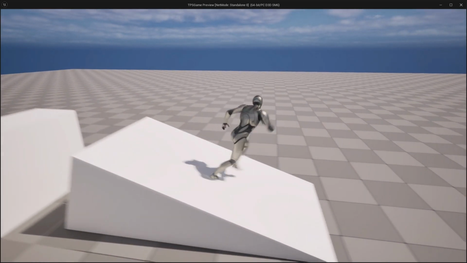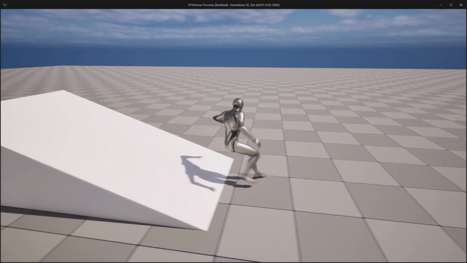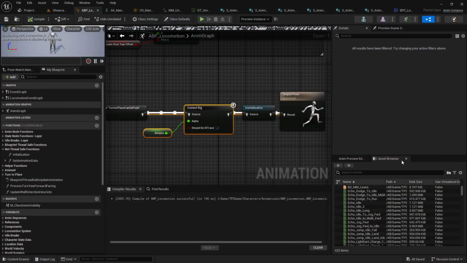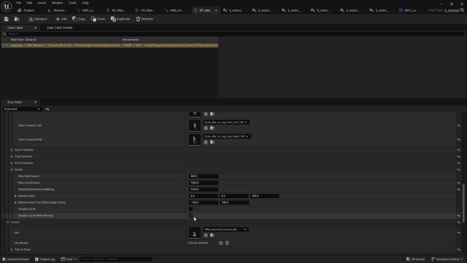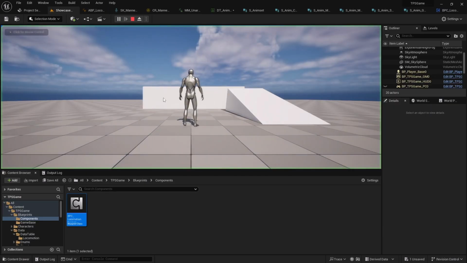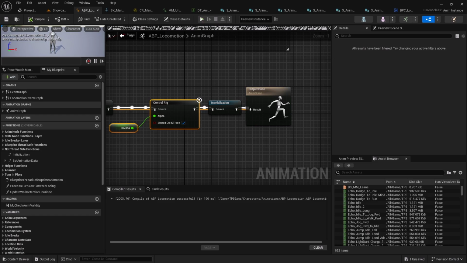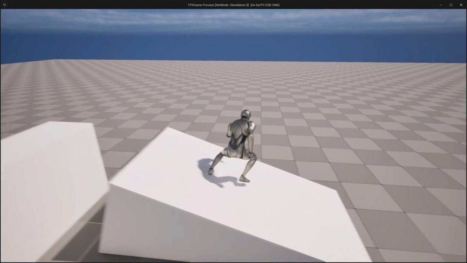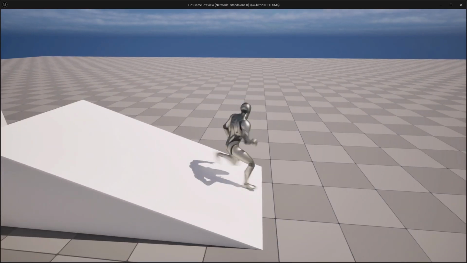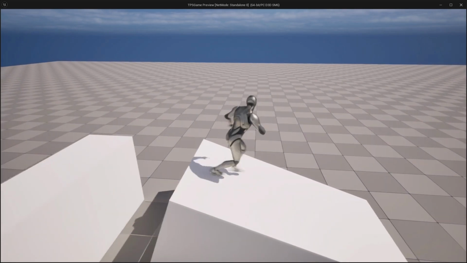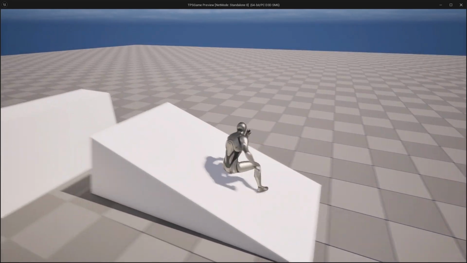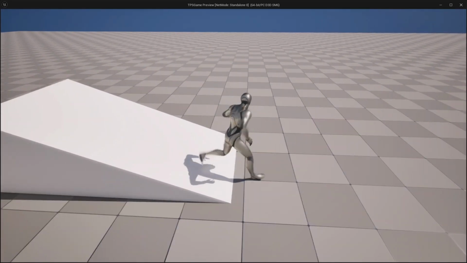So it's a performance enabled feature, but it may not be quite realistic, right? But if I enable, which means we haven't disabled the leg IK while moving, if I play it again, you will see IK has been applied, okay? So it's pretty much realistic, but it will have sort of a performance overhead, right? So it's all up to the player, right?